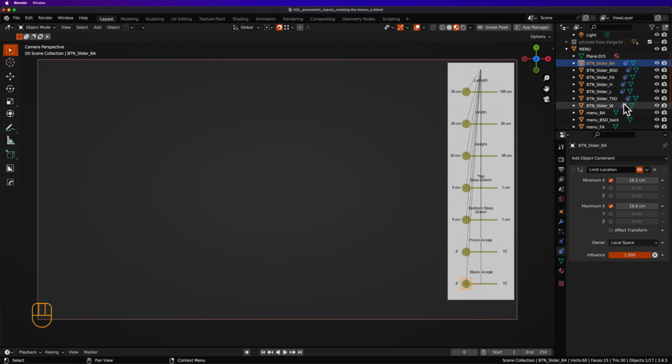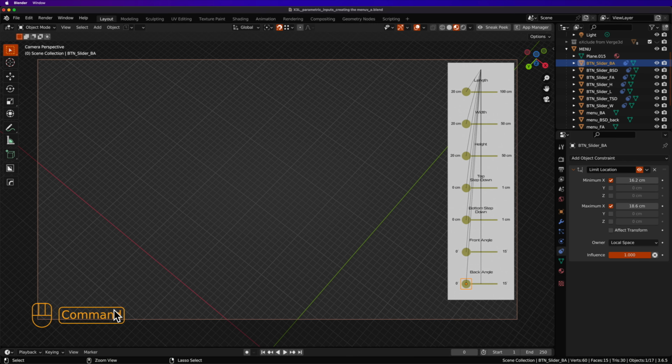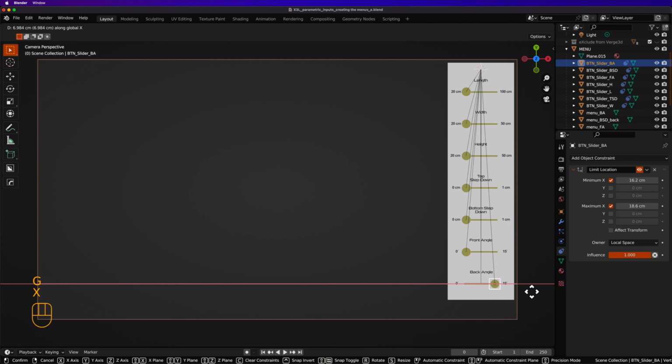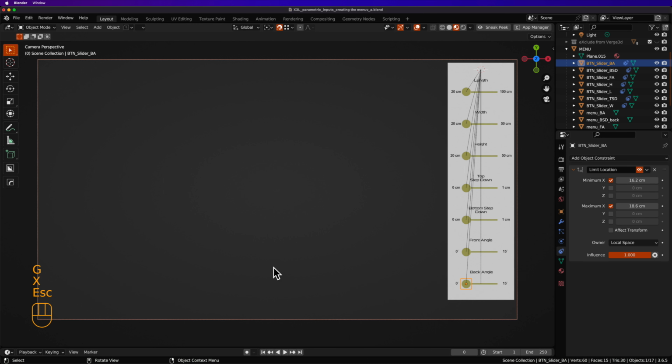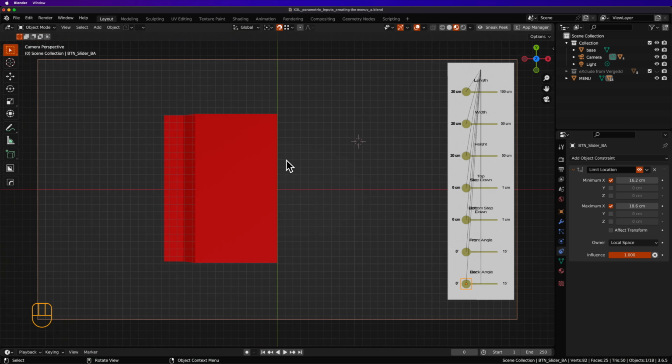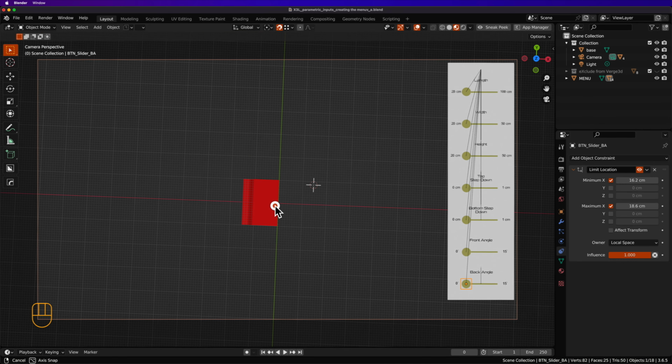Okay, all those are renamed. Now when we move our camera, they're all perfectly fine. There's no moving around. Everything's linked the way it should be. These all should also GX. They're all locked in. We're set. So now we can actually go back and turn on our base object and get that into the view we want. We can actually start creating some camera targets and things like that.